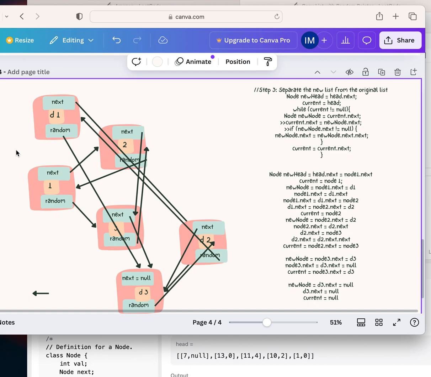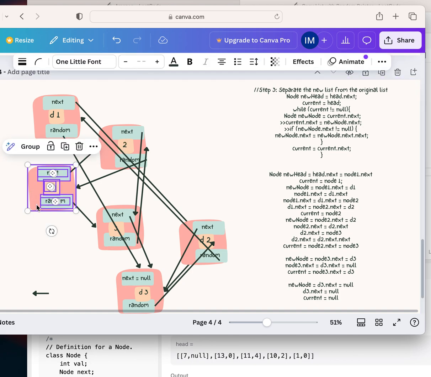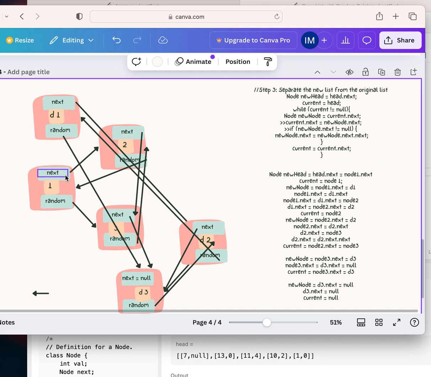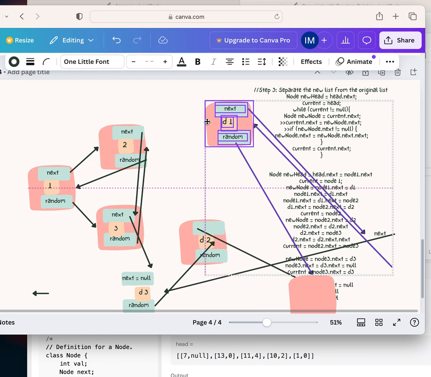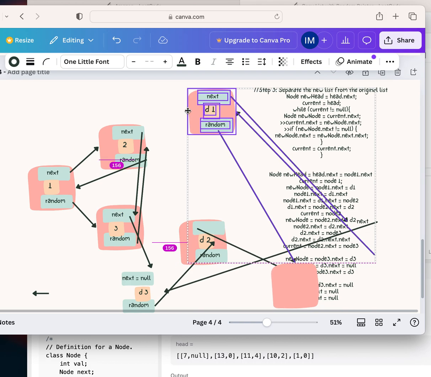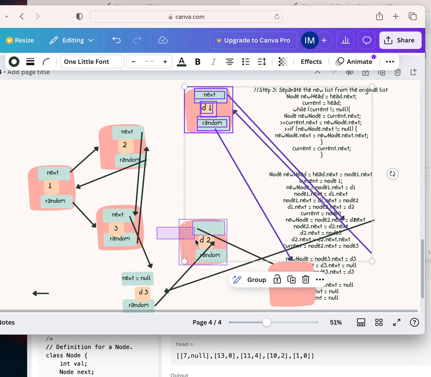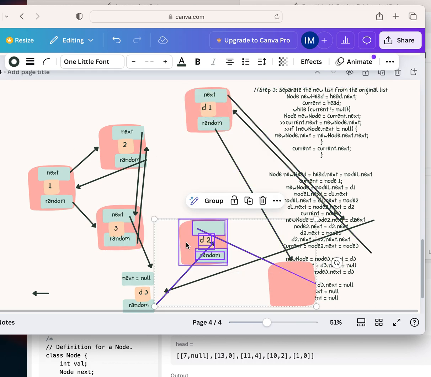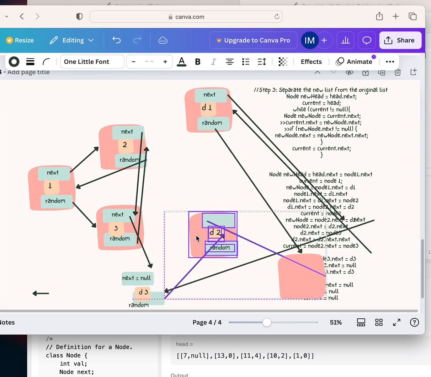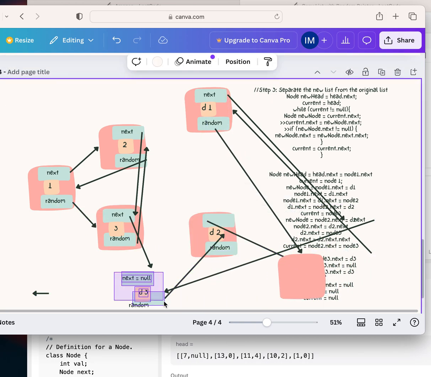When I try to take this one, yes, I can see that the next is connected to only this, and D1 we have detached both the lists. Let me try to take this there. Yes, you can see none of these arrows point to this one.